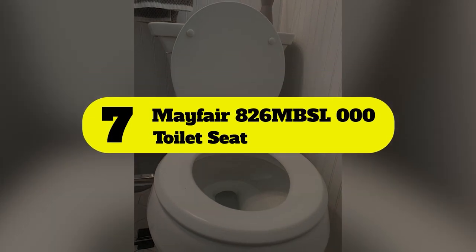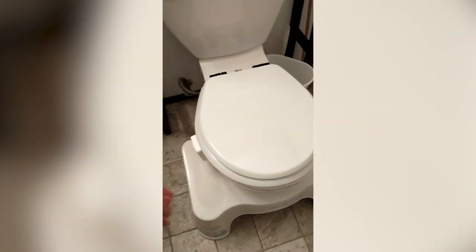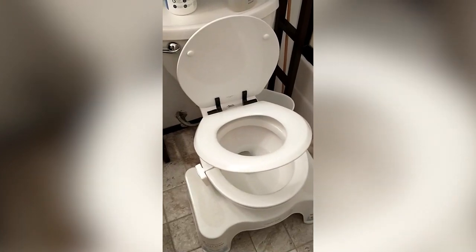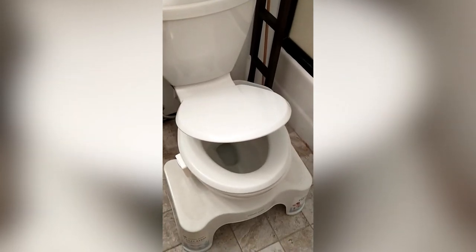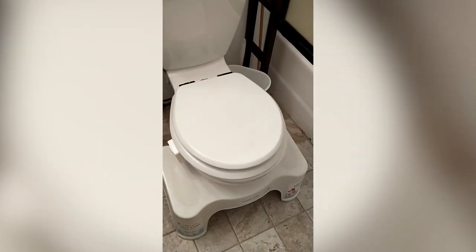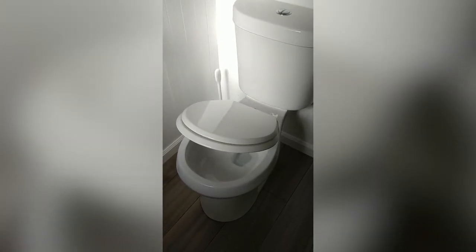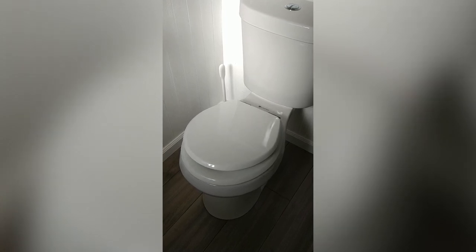Number 7: Mayfair A26 MBSL000 Toilet Seat. Round toilet seats are made to be installed on round toilets. This Mayfair toilet seat is well-suited for a child's bathroom or a bathroom that doesn't have a lot of space. The chrome and nickel toilet seat are durable and resistant to stains, cracks, chips, and warping, and comes with the option of brushed gold, brushed nickel, chrome, and matte black hinges to match any bathroom's fixtures. It also features a slow-close system to prevent seat slamming and an STA-Tite fastening system to make installation quick and painless. It fits most manufacturers' round toilets and is made with eco-friendly materials.